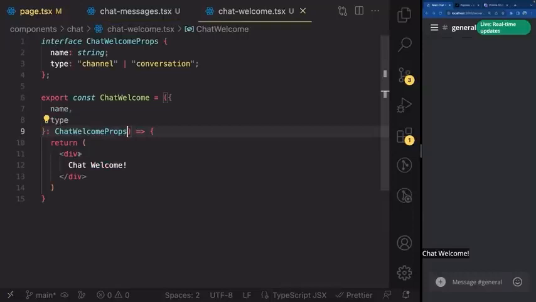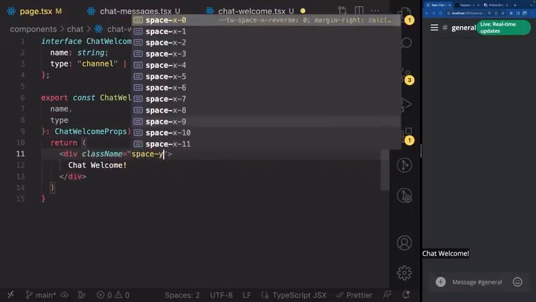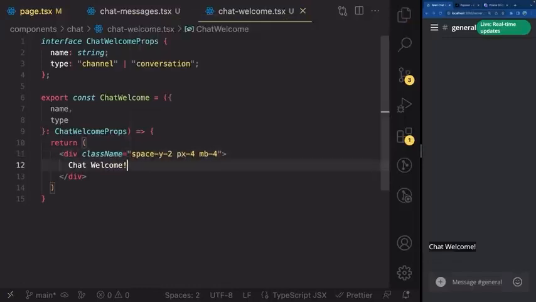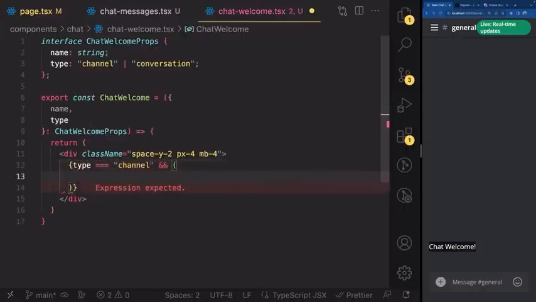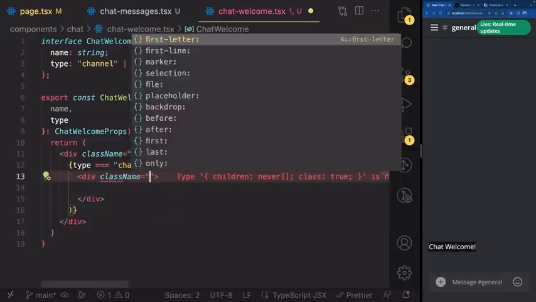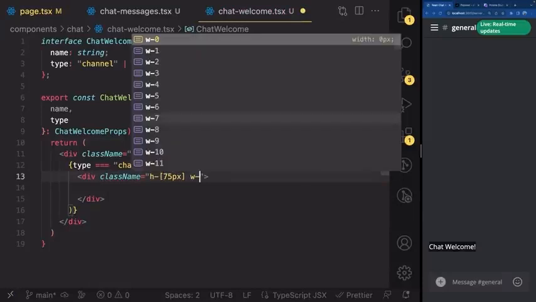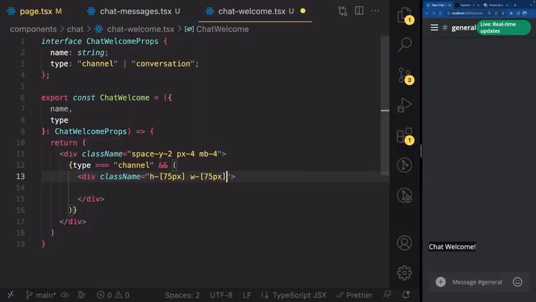Great. Now let's give this div a className. So className space-y-2 px-4 mb-4. Let's remove this text now and let's write if type is channel. In that case, go ahead and render a div with a className of h-[75px] w-[75px] as well, rounded-full, bg-zinc-500.